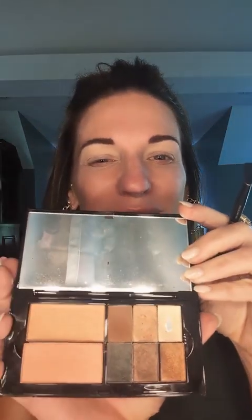Here is our beautifully warm and bright and shiny and sunrisey palette, because that is what you are. Your coloring is like the color of a sunrise. You get all things bright, beautiful, warm, sparkly. That's your jam. It is not my jam. So when you see me put this on today, just know it's going to look so much better on you. Here's the palette that I have created especially for you in your coloring.